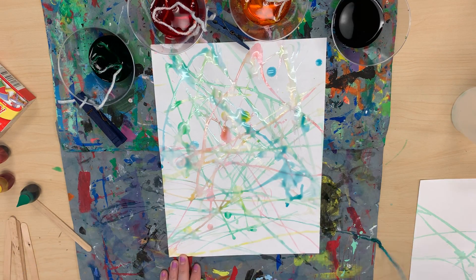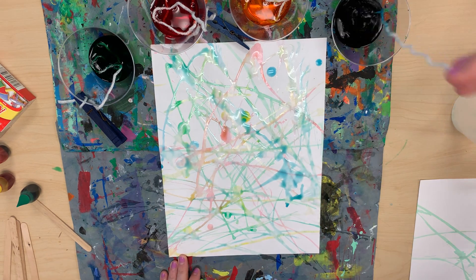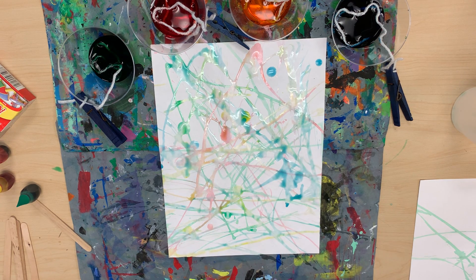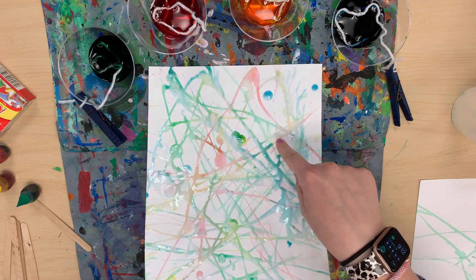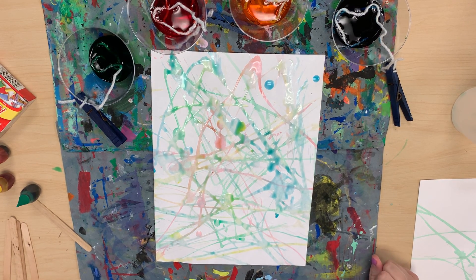I'm not throwing the paint or anything. Now when you're done, set it over there to sit flat. You could make another one if that's okay. You could also — remember I showed you with the paper towel — if you want to dab off some of the paint, that works as well. But you'll need to let it sit flat because if I pick it up, you'll notice it starts to drip, and that's really going to mess up the table. So leave it flat and then you have your second action painting. Don't forget, if you didn't do it earlier, please submit that exit ticket before you finish with your art today. Have a good rest of the week.